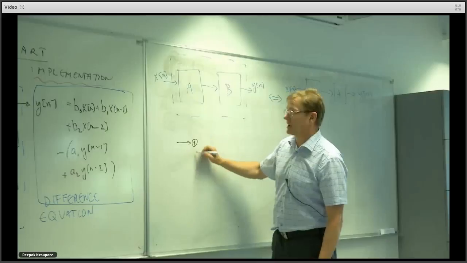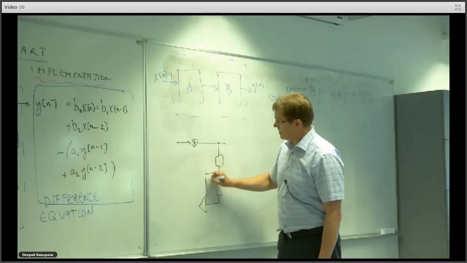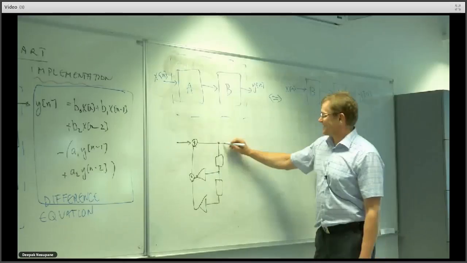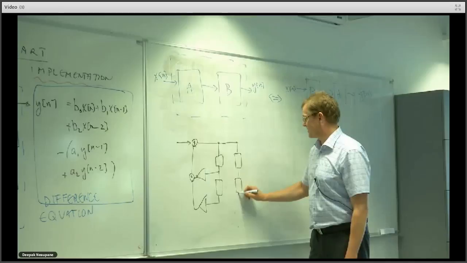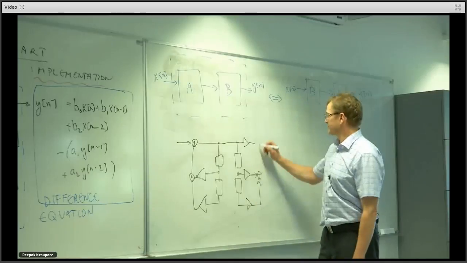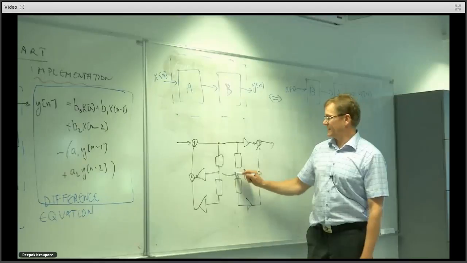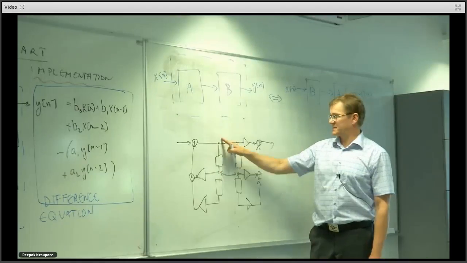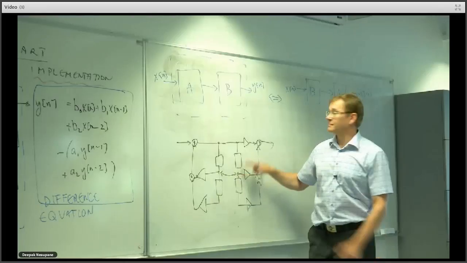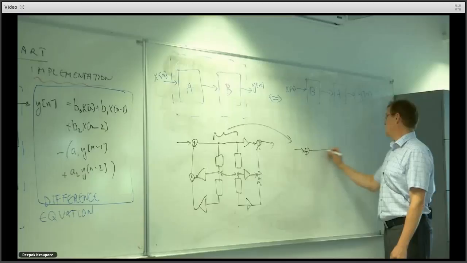x of n actually comes to the plus, then it goes to the delays, then there's scaling, yeah, it gets messy. Then we have the another block is here, right? All right. What can you say about this signal here? Signal from this signal divided by 1 here, or this signal divided by 1 here. They equal. All right. So what we can do for the system is simplified quite remarkably.